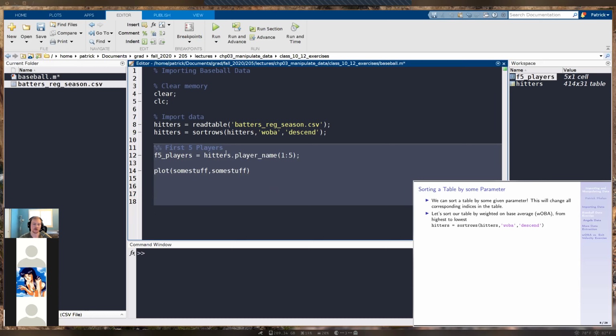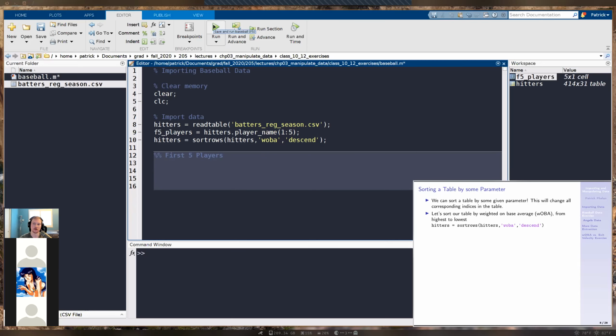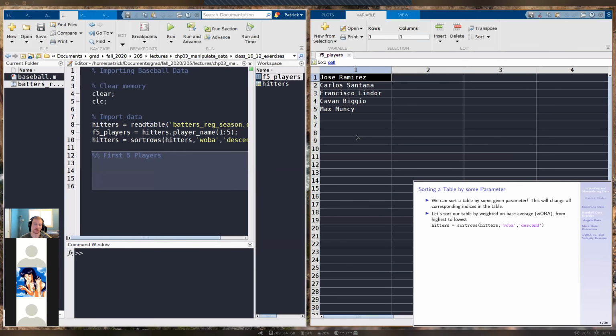Okay, but for here, for F5 players, that was changed because that was after sort rows. And actually, even if, let's put this before we sorted our rows. Let's see what happens here. I think I know, but I won't say until I'm sure. So now if I click on F5 players, okay, so I was actually wrong.